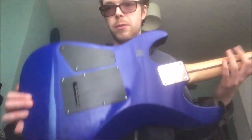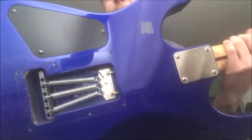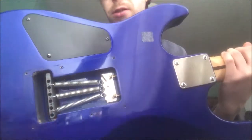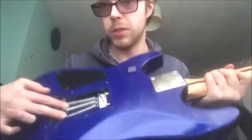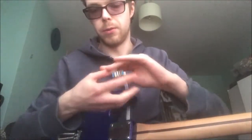I'll skip past me taking the back off because it's really boring, so I'll see you in a second. The back plate's off and you can see in the back you've got the block here — that's what the plate on top is connected to — and springs that go through to the claw. So we're going to take a screwdriver, and use a bigger one.